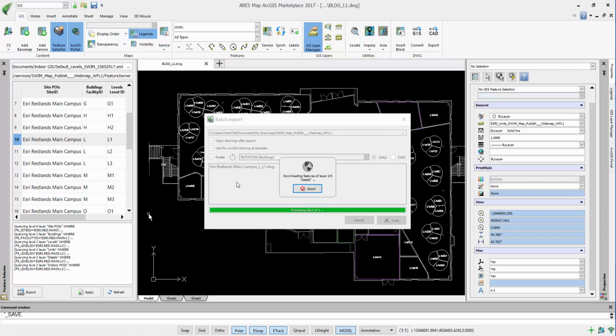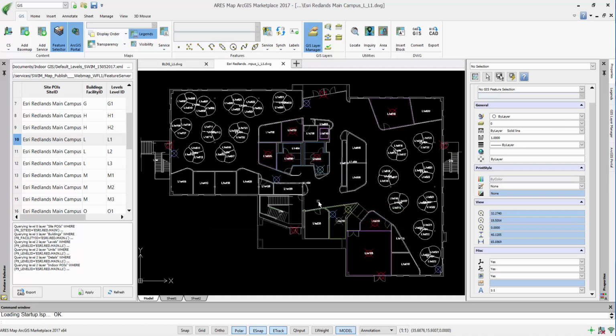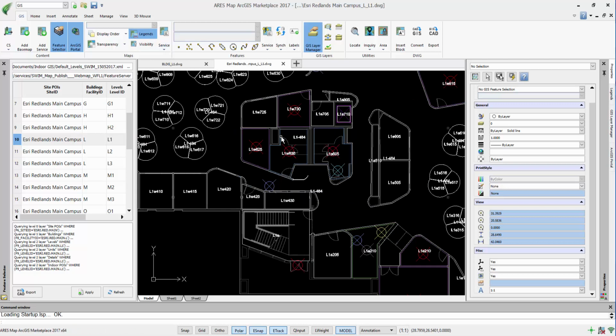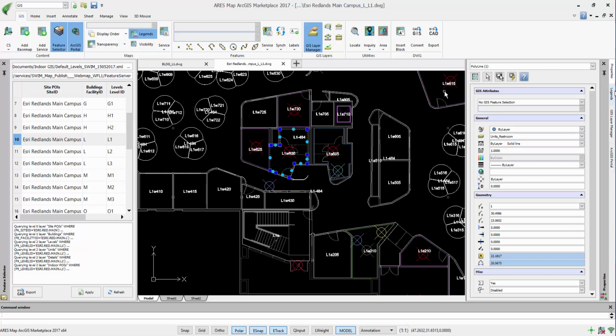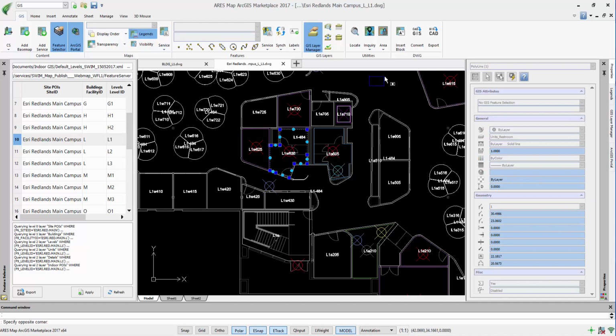And so let's take a look. So here's going to be just a generic CAD file without the great GIS information, but sometimes that's what you need when you're working with vendors at your organization who are doing things like remodel work. And so here we go. It's pulling out all that great data, and then it's going to reopen it in a new CAD file. And then here's my new CAD file. So that's pretty cool. I can see here that there's no GIS properties associated with this. This is just a regular CAD drawing.